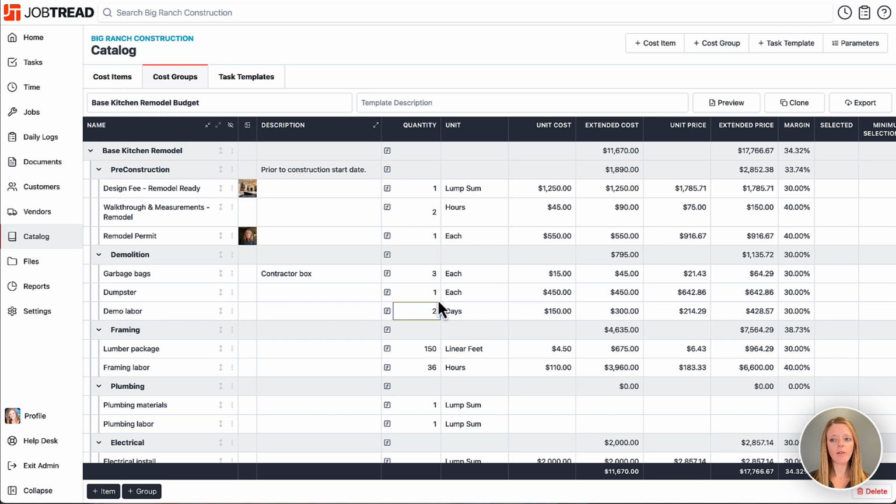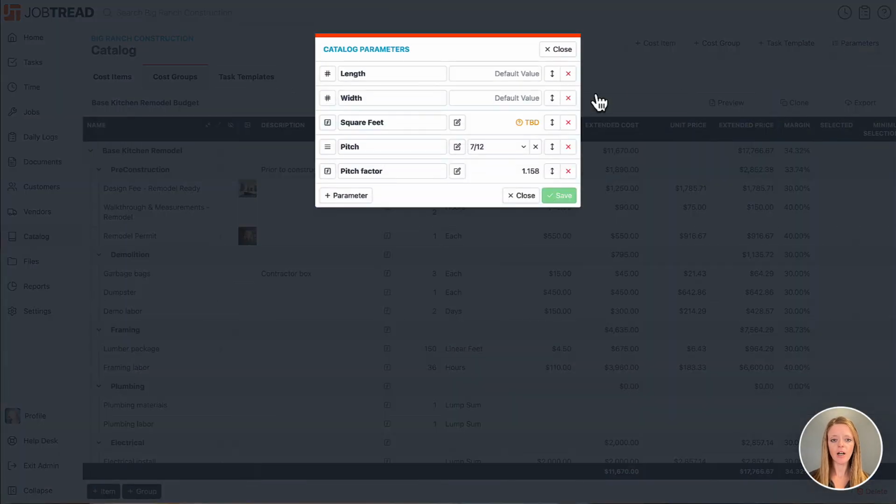Now you also have the ability to create your flat parameters list in your catalog, and this will save all these parameters, which then become available to pull into your jobs later on. Some parameters that I would recommend putting in here would be those that are the drop-down menu or the pick list style, or any that are formula-based, because then it's a little easier to add them here than it is to add them to each of your jobs.